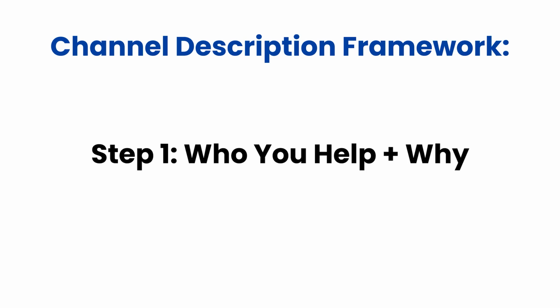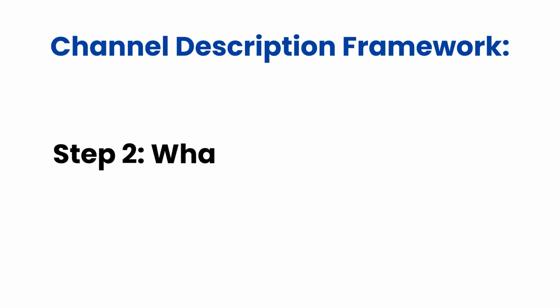Next, we're going to work on your channel description. Now, I've got a download framework template that I'm going to give you. Check the description below for the link. So step one is who you help and why. And this is where you identify a specific person and the specific thing that you help them achieve or do or overcome. Step two is what content you create.